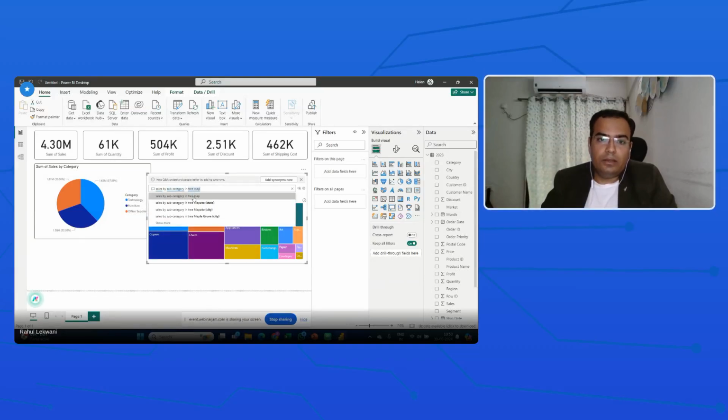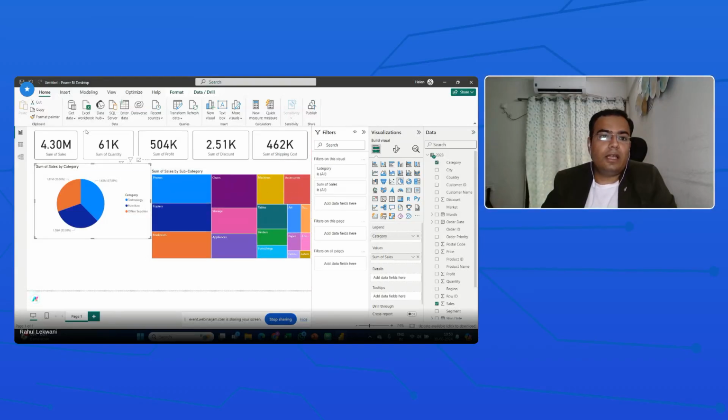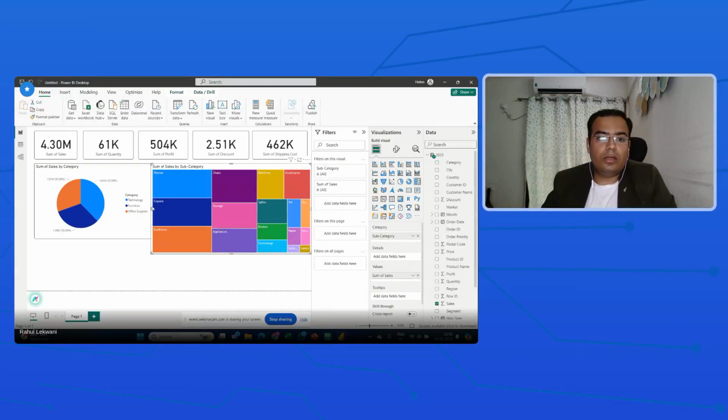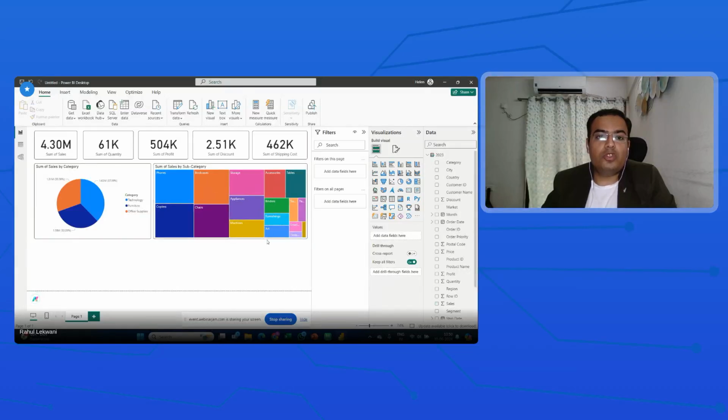Okay, so see, tree map has been created. All I'm going to do is just click, format paint and give the format. So this is how I can create my visuals with almost no effort at all.